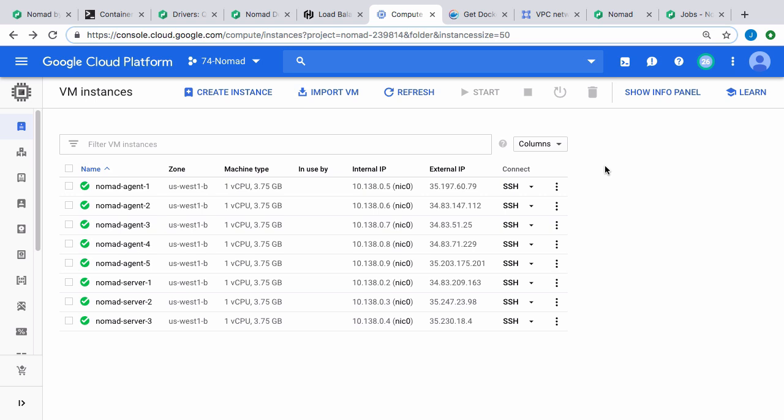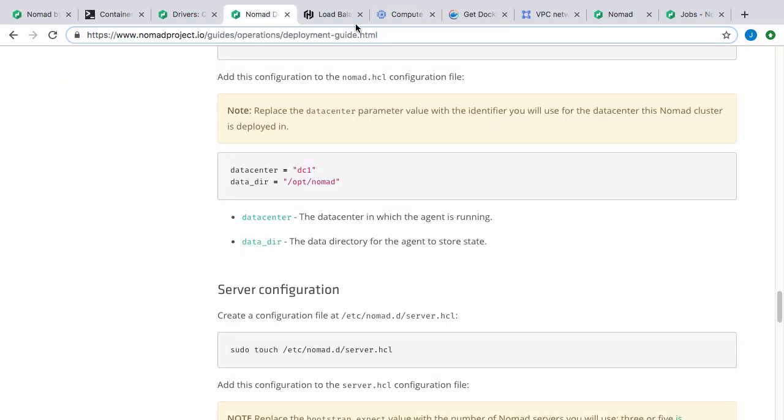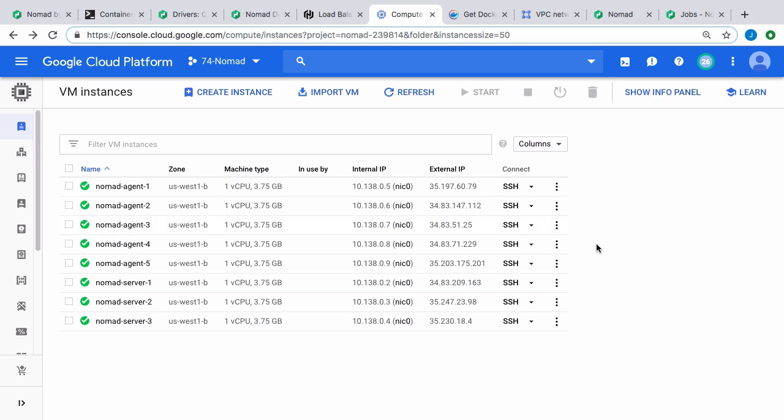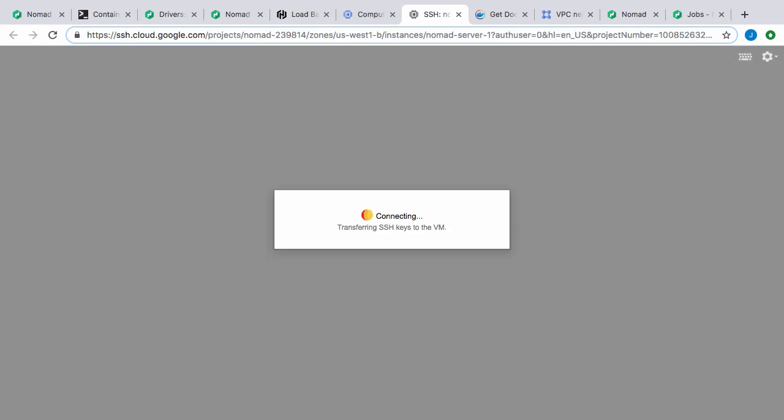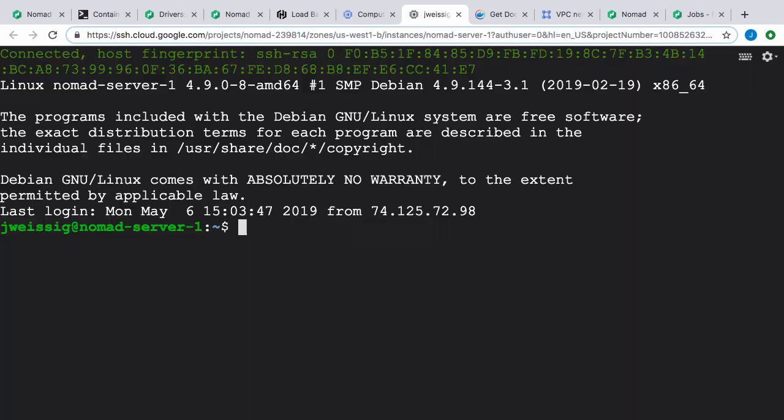So I've created 8 virtual machines here, 3 as the master nodes, and then 5 as the worker or client nodes. These are totally stock images with nothing installed yet, except the base Debian operating system. What I thought we'd do is go through a speed run of installing Nomad onto all of these machines. I'll speed this up heavily, and you can find the full details in the episode notes below, but the idea here is that you can at least watch me do the 20-second version of installing each node type as I chat over it. So let's start by installing the server node type first by connecting to one of these servers.